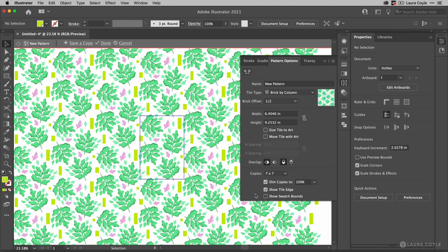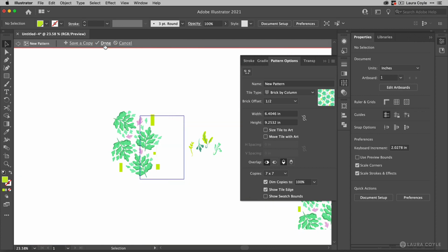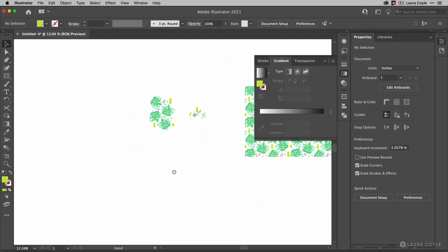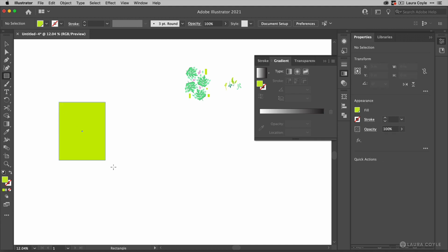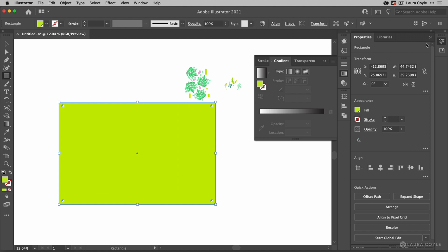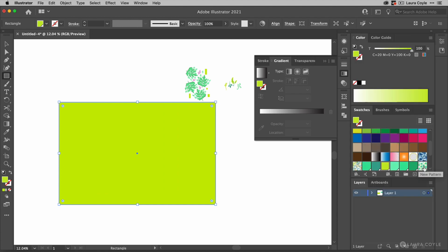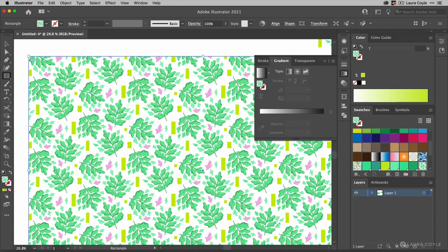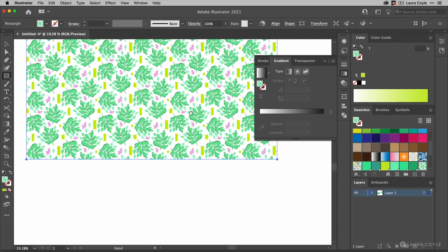All right, now that we've made some adjustments, I'm going to go ahead and save and exit, just clicking Done at the top bar. And now we're back out on our artboard. I can just zoom out here, get a rectangle, and then let me close the Properties panel. This is the new pattern swatch that we created. I've got my fill active, and if I click on this, now we can see that pattern as a fill swatch. So this is great. Now we've gone from starting out working on the iPad to moving over into Illustrator on the desktop and creating a pattern fill swatch that we can use in all of our artwork.